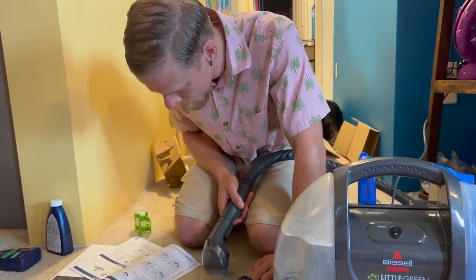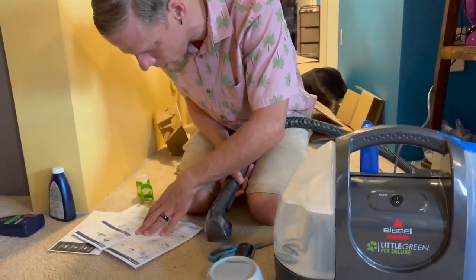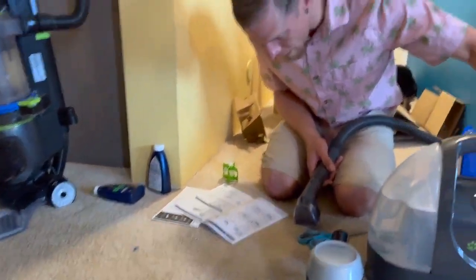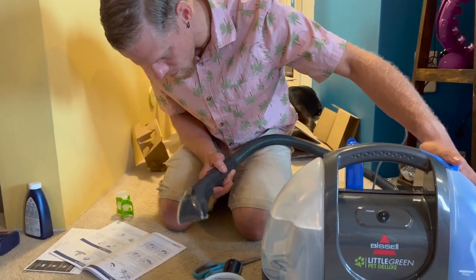Suction up the stain by placing the tool onto the carpet and slowly moving backwards. Empty the tool tank — rotate clockwise, pour dirty liquid into the sink or toilet and rinse. Allow time to air dry. Return the tank to the tool by lining it up on the grooves and twisting it into place — you take this out when it gets to the fill line. I took some photos of this too while we're filming. Oh, that's to use the stain trapper tool. To use this one, point the tool approximately one inch above the stain and press the spray trigger.